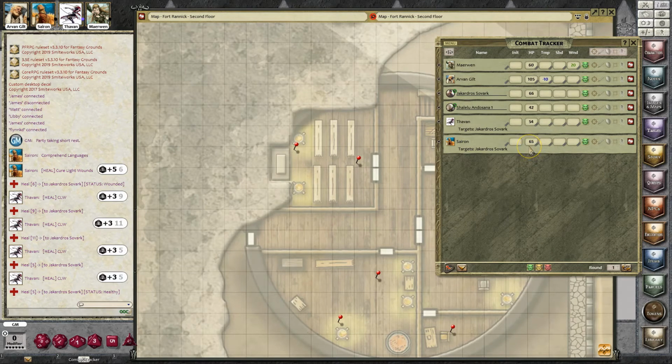Why didn't you help Mayo? She's wounded too. I'm about to. Give me. What's she got? 20. So probably only 3. Oh, I should target Mayo and untarget Jackados.